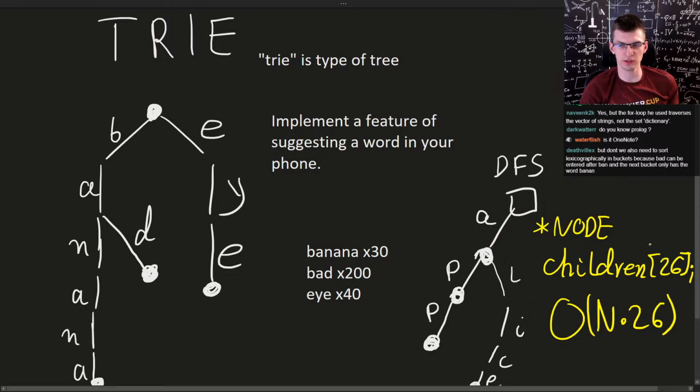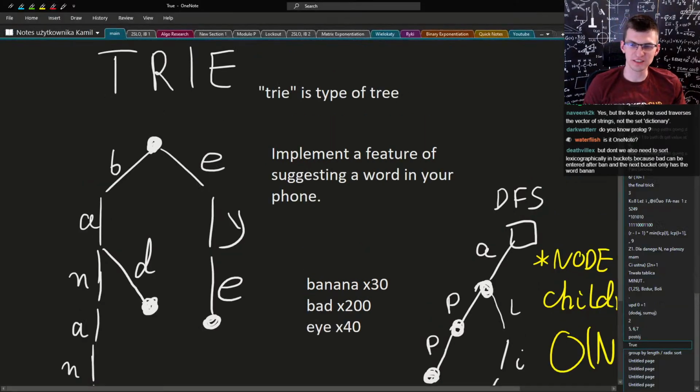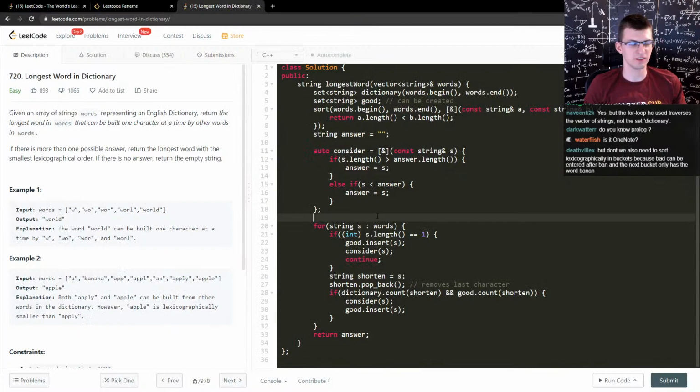Otherwise, if you don't have this array, then you need some kind of map for every node. When you are in a node and now you want to use character B, you need a map to say, given this character, to what node I get. So that's a map from a character to pointers to nodes. This implementation with an array of size 26 in every node is very convenient. Believe me, it's not asymptotically the best, but it's still very fast and convenient.